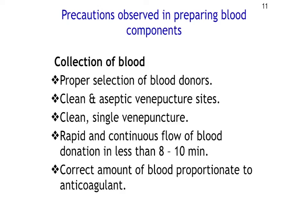You also need the correct amount of blood proportionate to anticoagulant. The ratio is very critical. If you collect less volume than what is recommended, the bags we are using here, we collect 450 mils of blood in 63 mils of anticoagulant, and that ratio is very critical. If you collect less blood than the anticoagulant, that means you are going to have excess citrate, and citrate is seen to be poisonous.